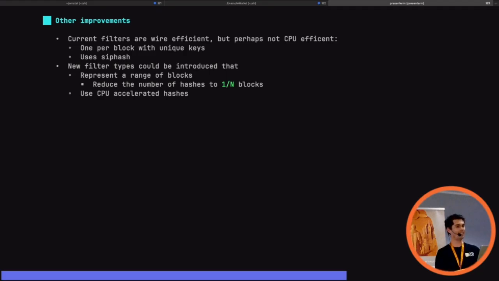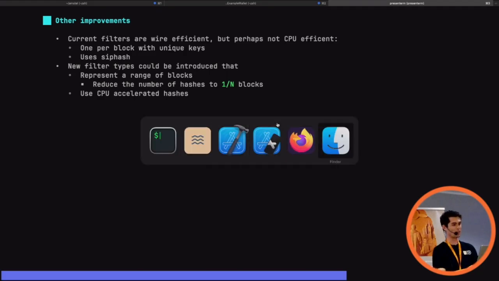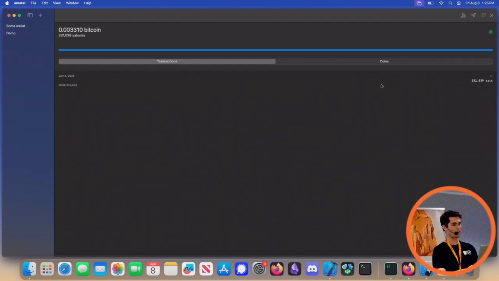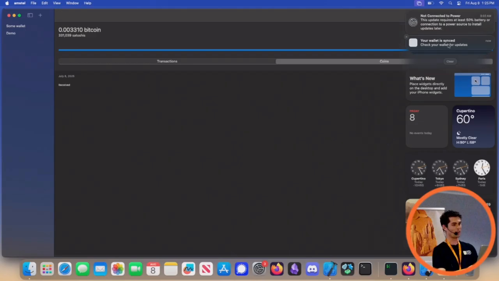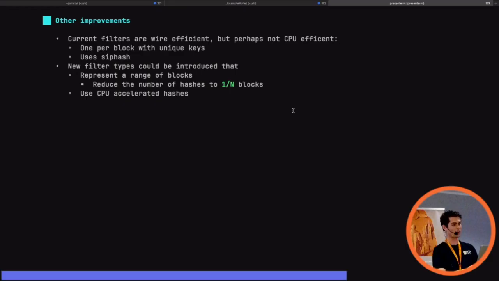Okay, and then the other improvements are, basically we've been waiting for this thing to sync. Oh, okay, yeah, and I have one transaction. So the notification service didn't quite work. I was hoping to see this guy. Do you see this little "check your wallet for updates"? I was hoping to see that while I was giving the presentation, and it would be super cool, but that's not how the demo gods work. We just saw that was a decently long recovery time just for Signet.